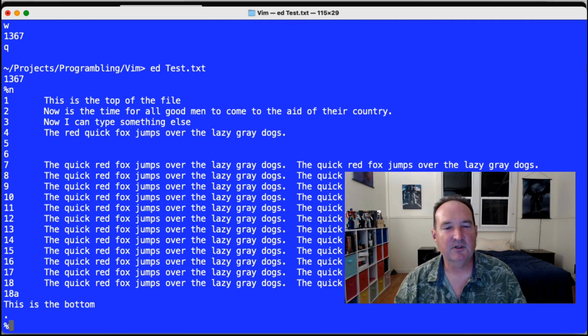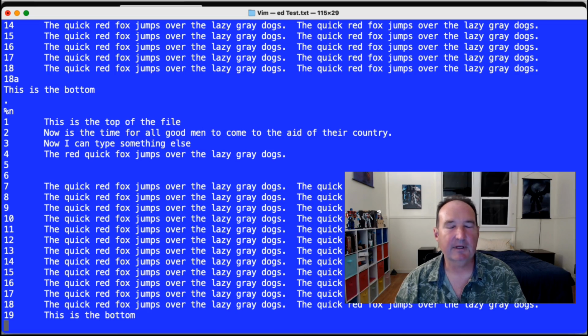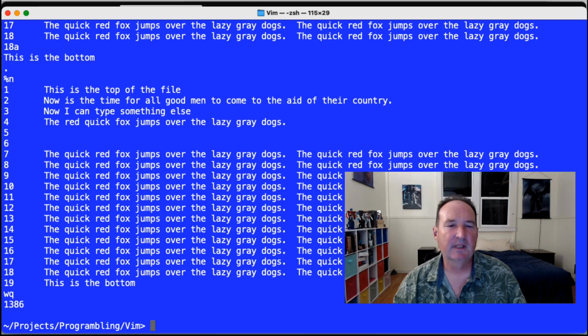So now I can %n. Okay, so there we go. All right, so like i and a, insert and append lines, everything operates on the line level. And Vim has a lot of the similar kinds of commands, but it all operates at the letter, the character level and the word level, and so on. Okay, but then yeah, wq, save and quit. So you will never need to use that. Pretty positive, but kind of cool, just to see where it all came from.